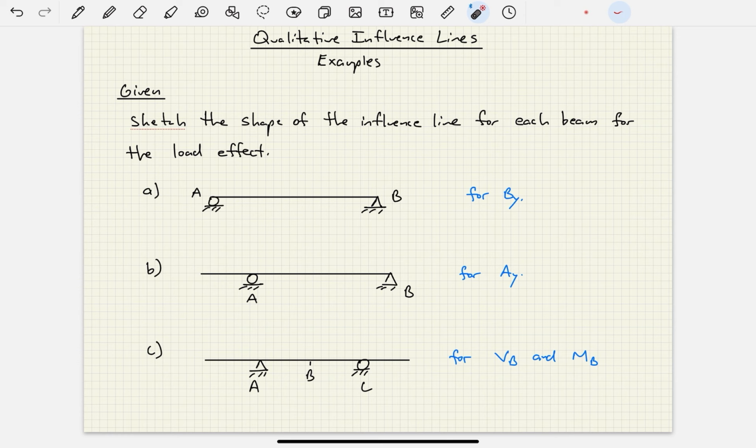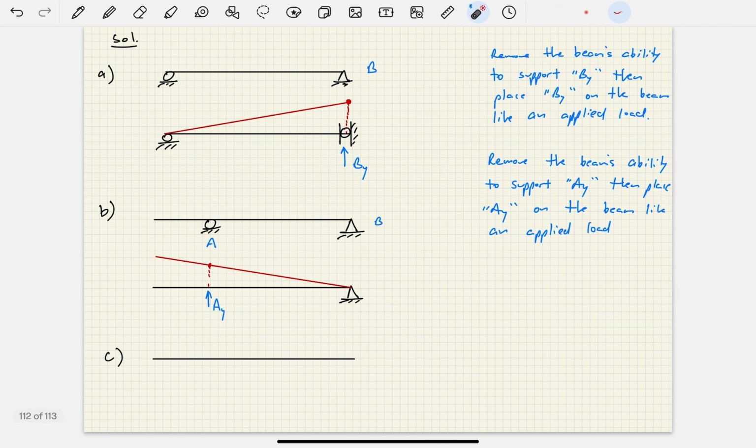So what are we going to do? We're going to make a similar statement. We're going to remove point B's ability to sustain a shear force. So if I do that, what is that going to look like?